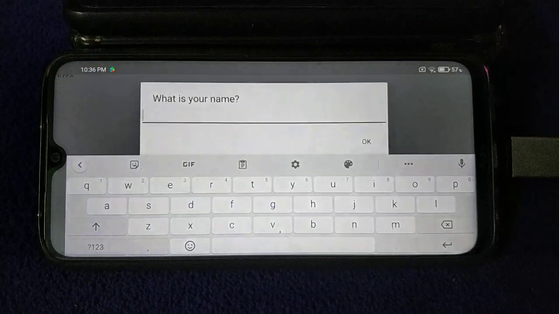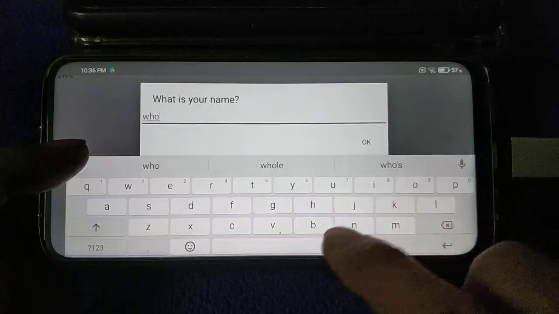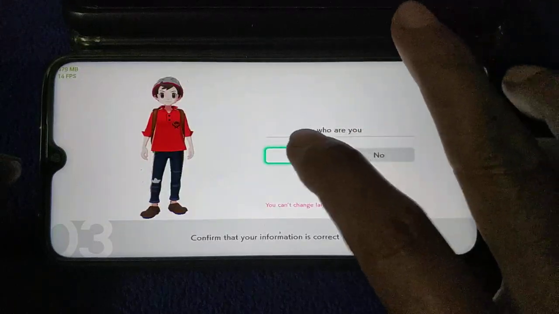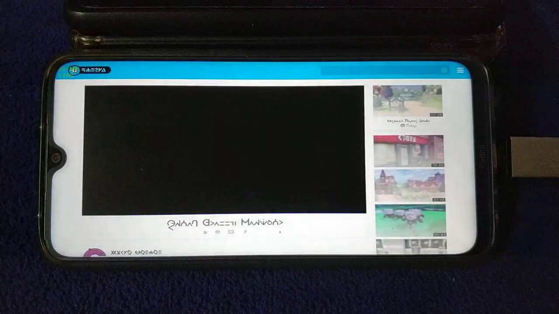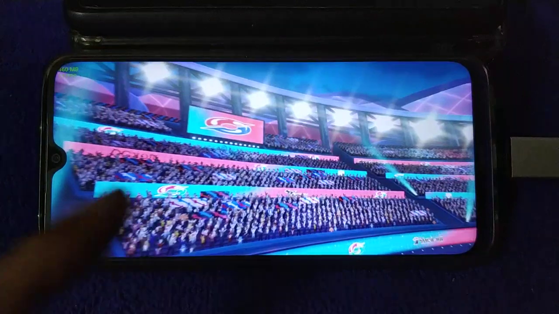What is your name? My name is Name. My name is who? You. See the OK there? Yes. Cannot use a touchscreen. Some game you can use the touchscreen and some don't. Is it Russian language? Or Ukraine? Maybe somewhere Russia there?